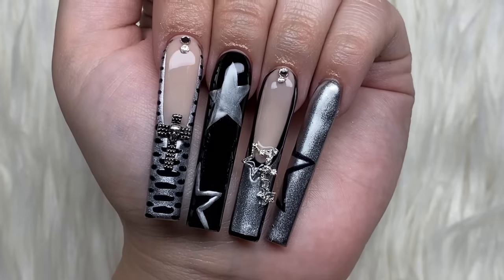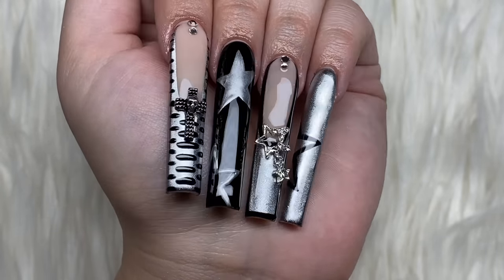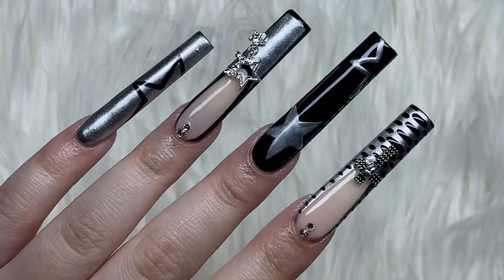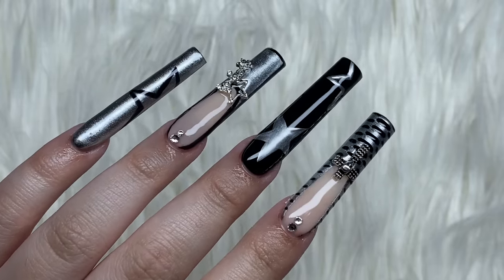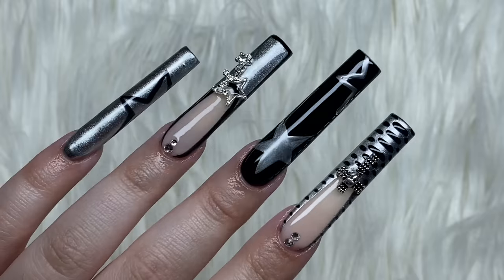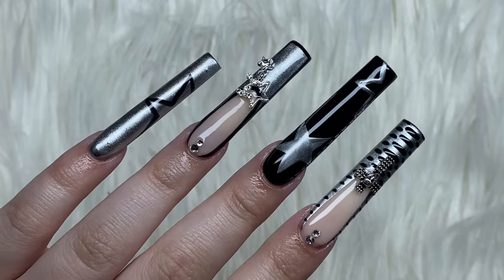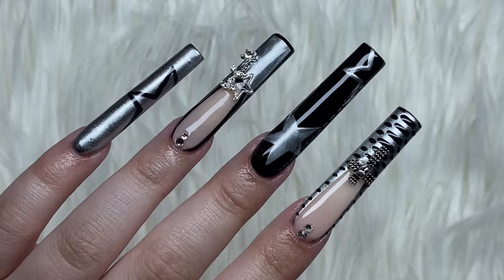So the way we did these nails, I don't know if you can call it Gel X anymore because it wasn't really Gel X. I don't really know. But we applied it with Polygel and also left that gap at the cuticle area to fill that in with more Polygel, and look at how nice and seamless it makes these nails look. It doesn't make these nails look like full cover tips at all. They just look like my normal regular Polygel nails, and the cuticle area is so nice.